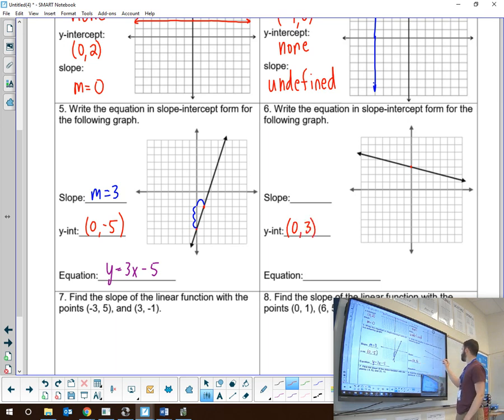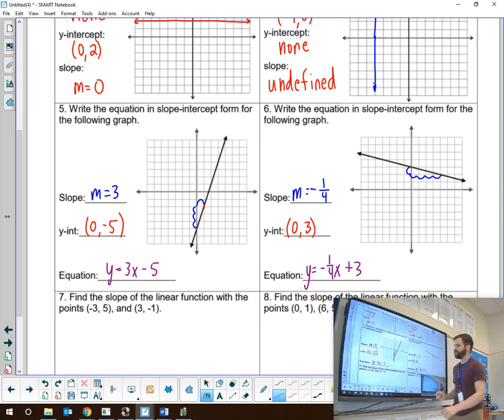My slope, let's find another point. There's another point. We're going to go down 1 over 1, 2, 3, 4. So my slope is going to be down 1 over 1, 2, 3, 4. And so it's going to be 1/4. But wait, is this slope positive or negative? You're right, it's negative, so it's going to be negative 1/4. Okay, because as we move from left to right, it's going down. So my equation is going to be y equals negative 1/4 x plus 3.